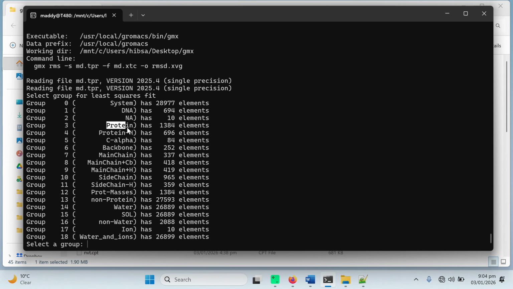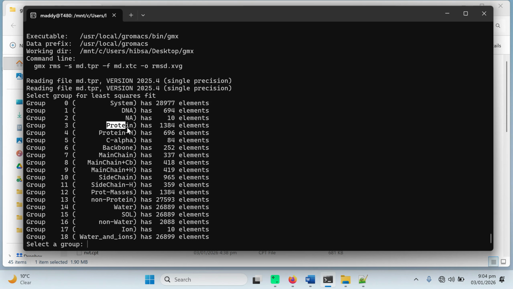It has now calculated the RMSD. The result has been generated. You can see the quote has appeared, which means my command has been executed successfully. I have given it the name rmsd.xvg. You can also change the name here like protein RMSD or DNA RMSD and so on. You can go to your working directory and you can see this is rmsd.xvg, and these are your results of RMSD value. You can open this file in Excel and prepare the graph.